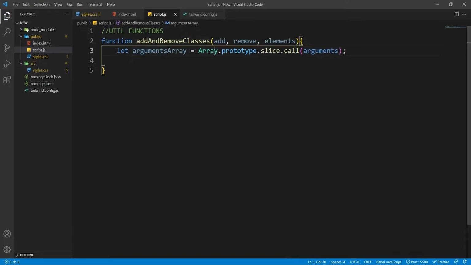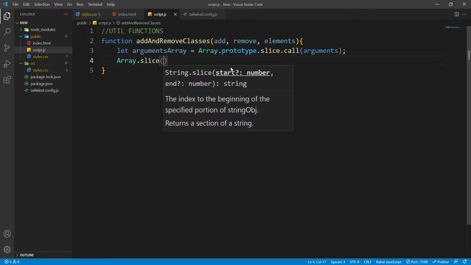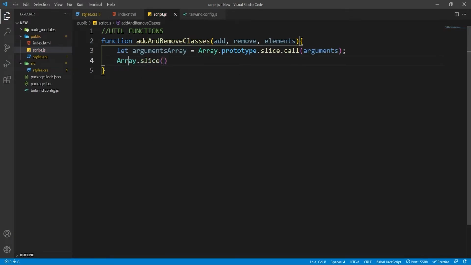So what we're doing is calling the slice method from the array object, which inherits all of its methods from prototype, and we are saying call, which is the equivalent of, say if we just had an array like this, and then we just said slice, that would be what it's equivalent of.